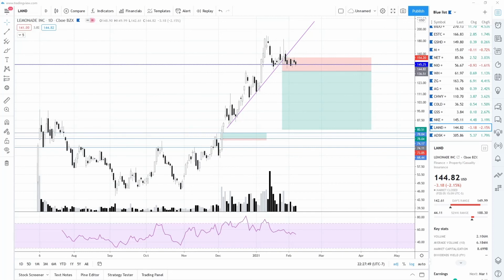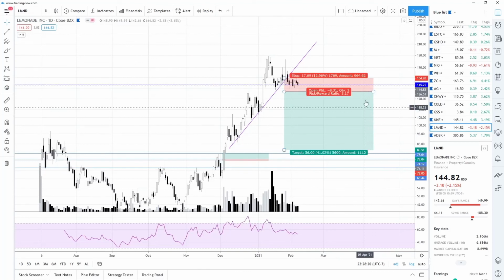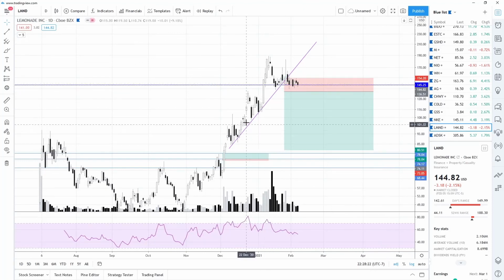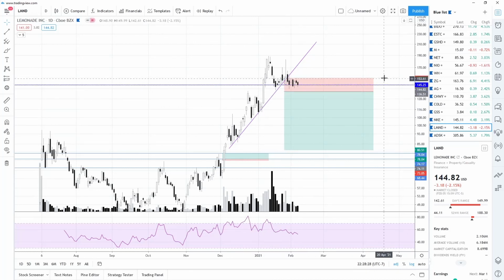The short float is actually 22% on this, so I wonder if this, I'm not sure, I'm using FinViz to see the short float, I'm not sure how far behind it is, but this may have been a short squeeze back here, especially with this super high volume here. That may have been the short squeeze, and now we're just looking at breaking down and dropping. So I would probably enter this trade if we had an impulsive breakdown from this support level.